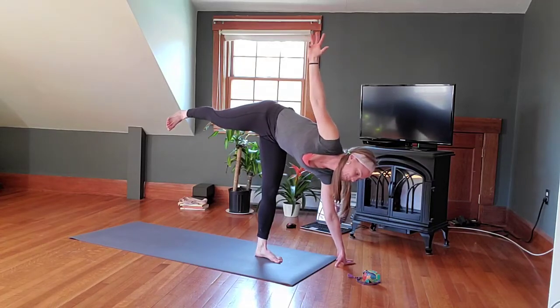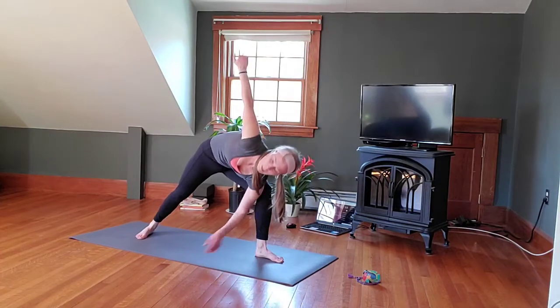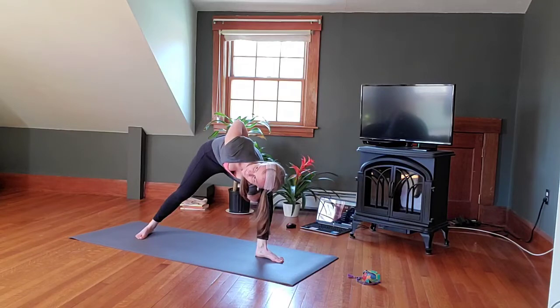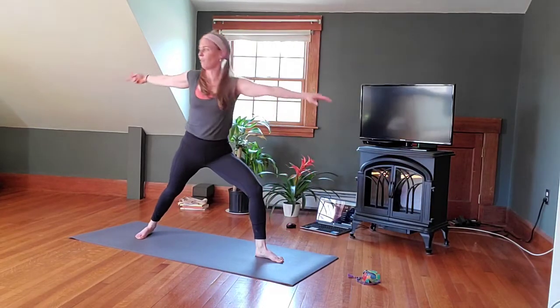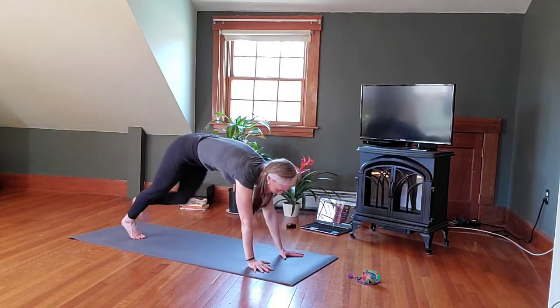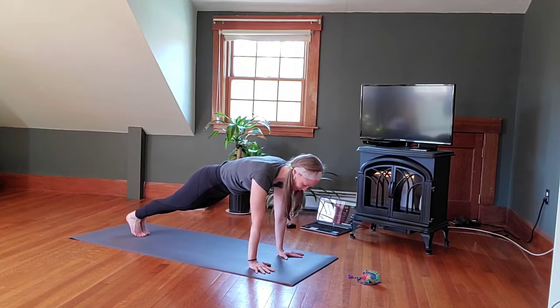Gaze down at that right foot, bend the right knee, release the left foot back, come back in, Parsvakonasana. Perhaps you want to go for a bind here if you choose. Just have fun with the practice. Releasing that hold if you have it, left arm reaches, we inhale, rise. Gaze over the right, windmill it, step it back. Knees down or not, we're taking it slow because we love them.